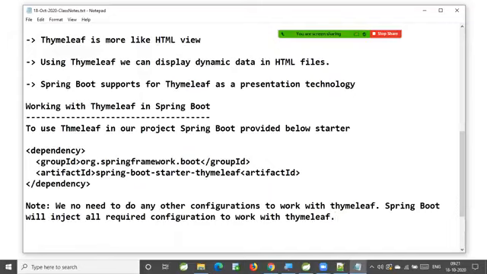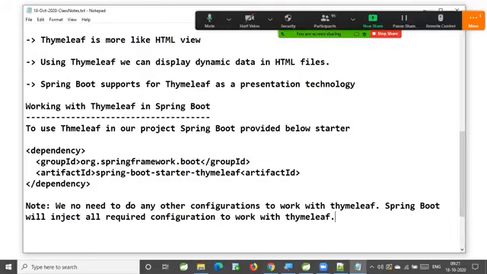We just need to add a dependency in the pom.xml. Then you can use Thymeleaf as a presentation technology. You don't need to do any other configurations in the project. Boot will provide those configurations for you if you add this starter.